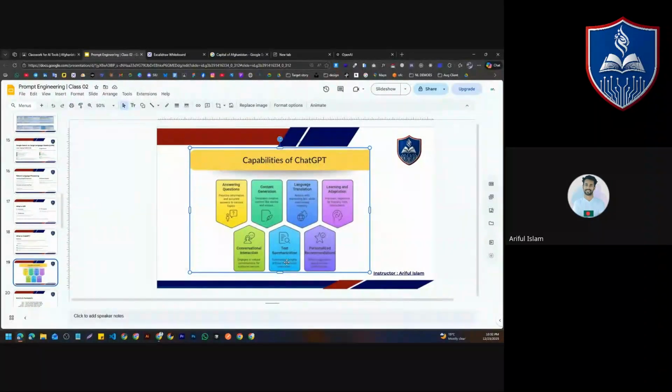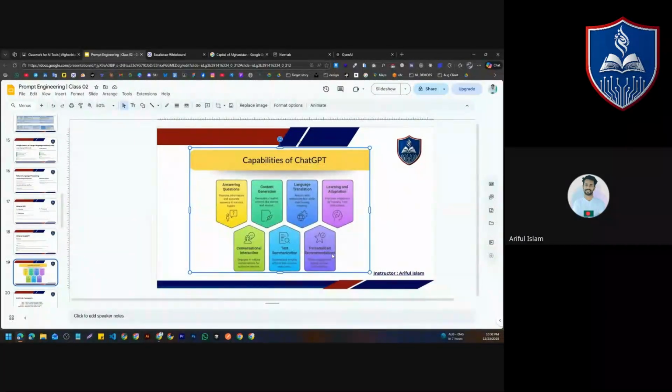It will also help you summarize text. Let's say you have a 500-page book and the next day is your final exam. In that case you need a summarization, so you can upload the PDF and ask ChatGPT, hey, this is my book, tomorrow is my final exam, could you summarize the book?